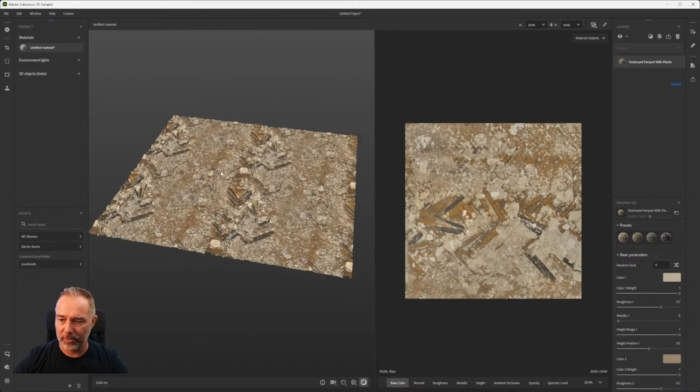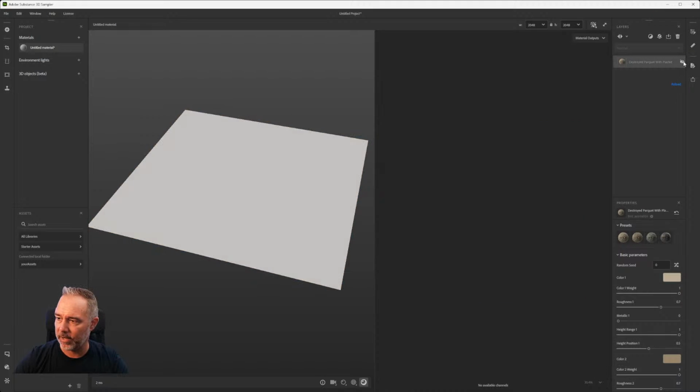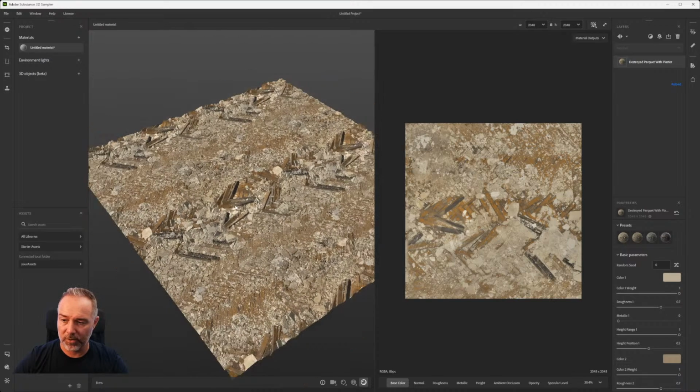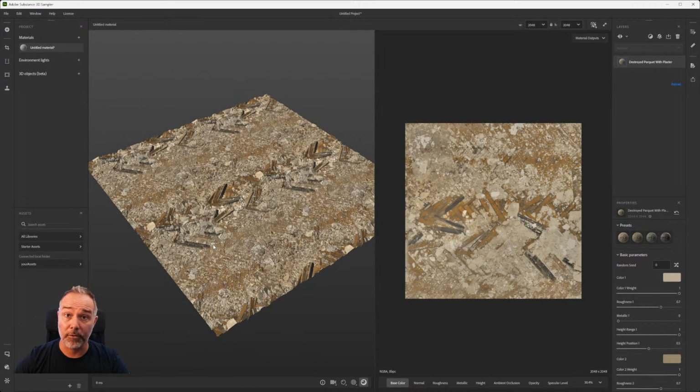Now, we know how to navigate. You also have other information at the bottom left. This is the time which is necessary to generate the latest content. For example, here if I hide and I click again, you will see that it will start to calculate and say, okay, 8 milliseconds to calculate this. This obviously depends on your workstation, the material you are going to use, and the resolution, but it gives you a fair idea of the times. Some filters are longer than others. For example, the artificial intelligence one can take longer.